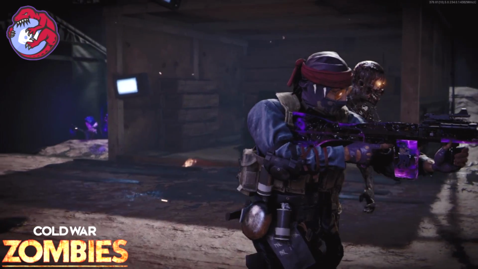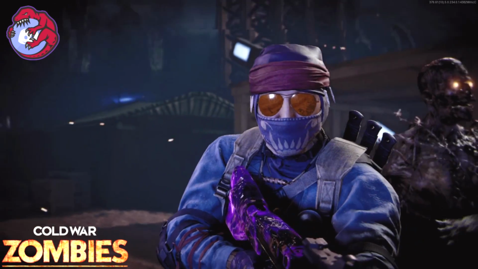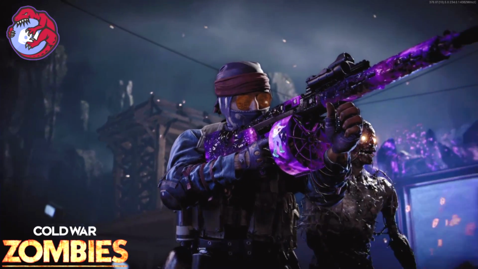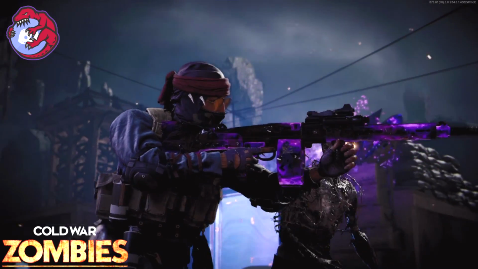I'm the ImThePuffMan, and I'm coming back to some more Cold War zombie glitches. Guys, in this one, we're going to be jumping into Maschine, Aether, Toten, and I got a new out-of-the-map method for you.